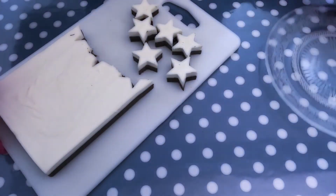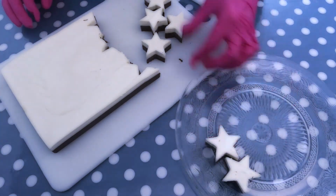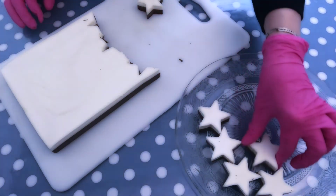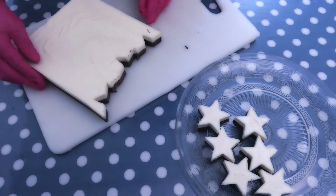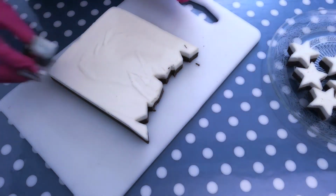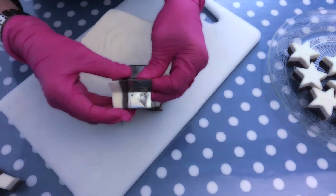At this point, I decided that it would be better to wait one day longer and see how the cutting will be, and it's probably going to be easier. So here we are the next day. It looks like it is a bit harder, so it is easier to cut and less sticky, as you can see.